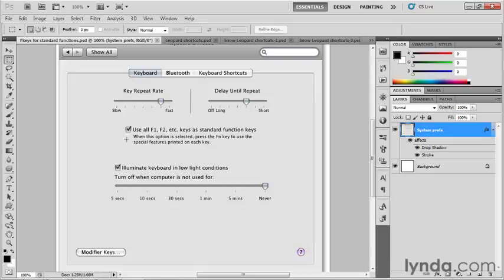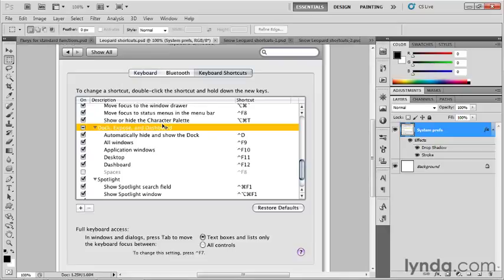Turn it on. But that does mean if you want to change the volume on your machine or the brightness on your screen or any of that stuff, you'll have to press the function key along with the F key, that is F1, F2, F3, etc., in order to make the function work. All right, but you'll be able to display palettes inside of Photoshop just by pressing an F key, which is actually a really great thing, and which I'm assuming as we work our way through the course.